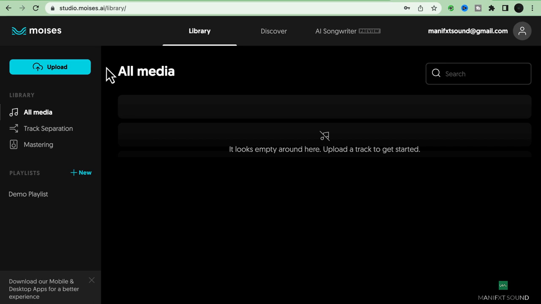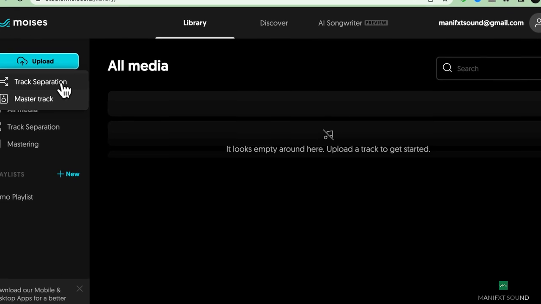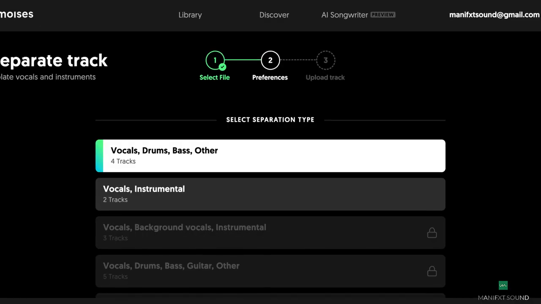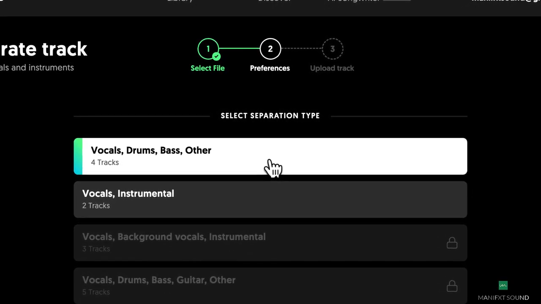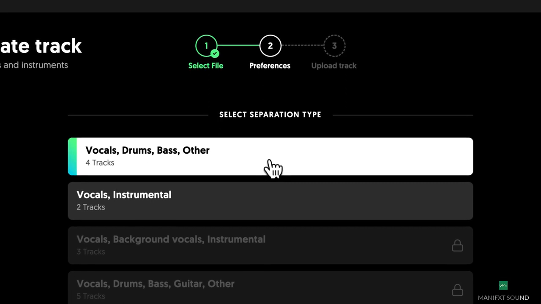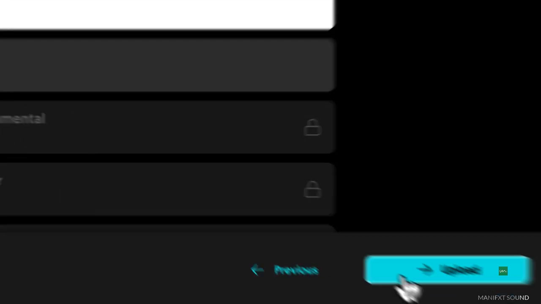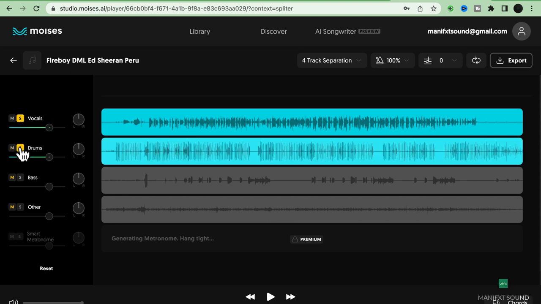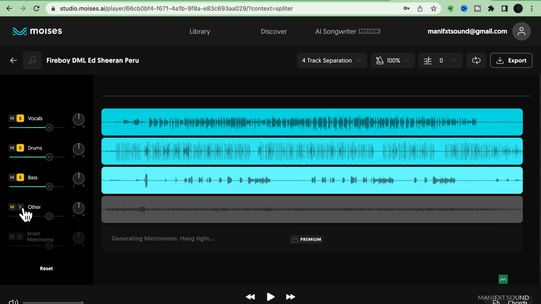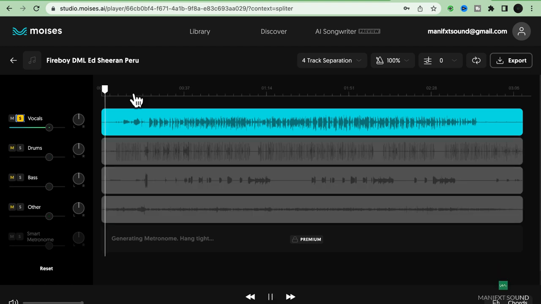All you want to do when you've created an account with them is to upload a song you want to generate the stems for, and you choose track separation, and then you come here to browse for the file. And then you select the four track separation option that you can see here, which is going to generate vocals, drums, bass, and other. The other actually implies the sounds like the string sound, the piano sound, and all you need to do is just to press upload. And boom, as you guys can see, you have the vocal track, you have the drum track and bass track, and then the other track, which I said is probably the piano sounds and the string sound that will be used in the song. And we're going to solo these to listen to them one after the other.